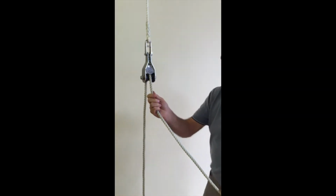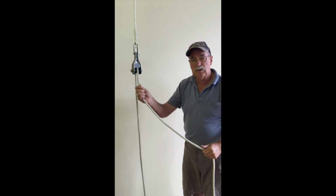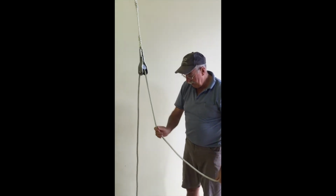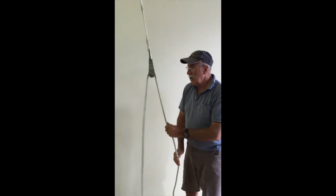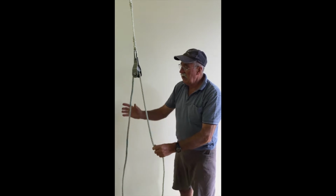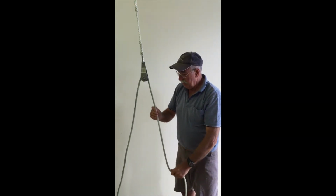So I'm actually in the boat. Now, I'm going to pull this, and you'll see later on I'm going to use the boat for the energy for pulling this up. So I'm pulling that up, and it doesn't matter where I actually stop. You can see that it's coming through there. If I grab it like that, it instantly locks onto the rope.